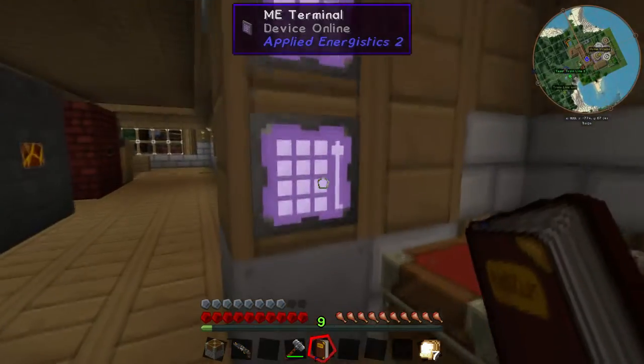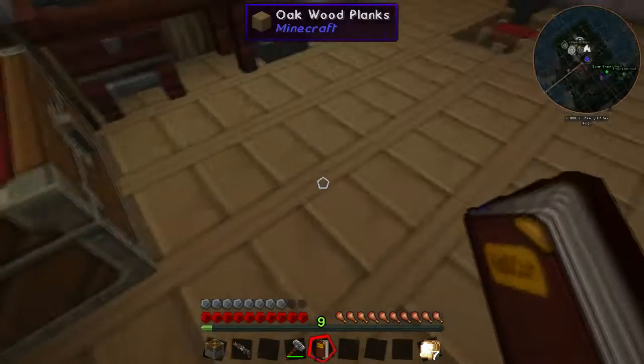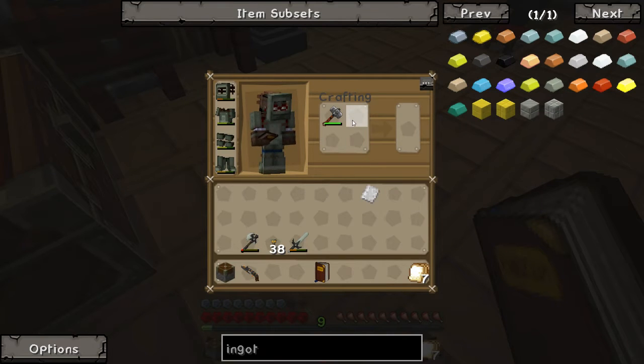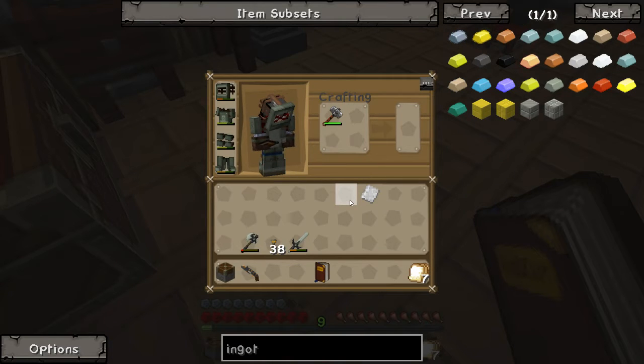So let me get an ingot out here. Ingot. We'll just use an iron one. So basically, before you get any real complicated machines, you can just go like that, and there you can make an iron plate, you can make a steel plate, you can make electrum plates, I believe, gold plates, you can make all the plates. It's kind of like Industrial Craft, you can make your own plates.